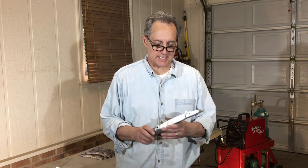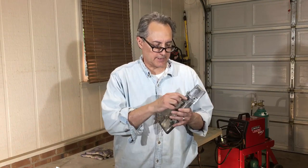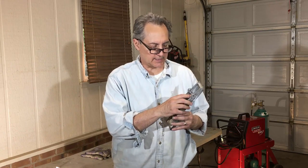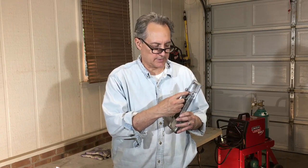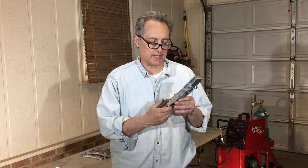Okay, I'm pretty satisfied with my project. You know, I did have a little porosity here and there, but toward the middle of it, like I was saying before, I did turn the heat down and I had a better weld bead, so that worked good. But some of the secrets again, use 5356 aluminum MIG wire. It's stiffer, it goes through the gun better, less kinking, less bird caging.